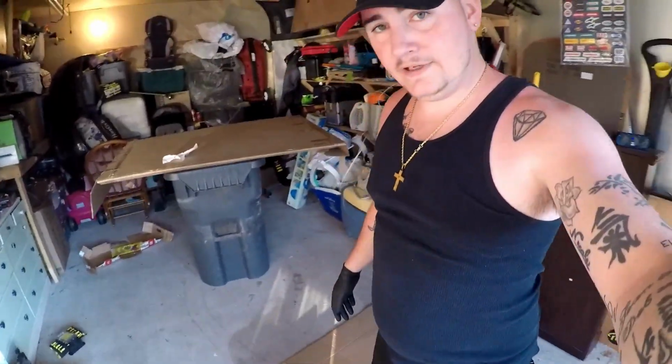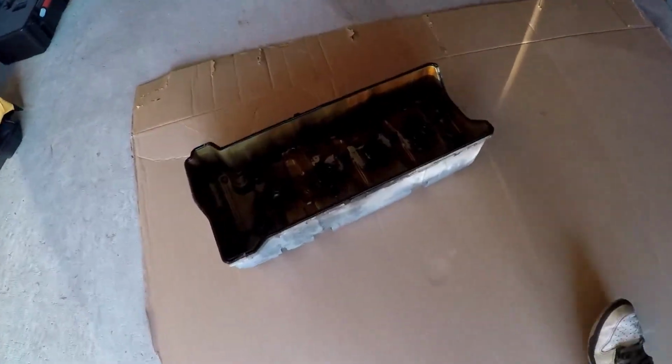What's going on, peeps? So we're at the point of the valve cover, and as you can see, I have it down here.